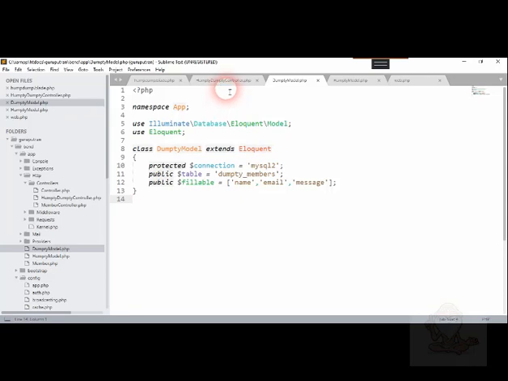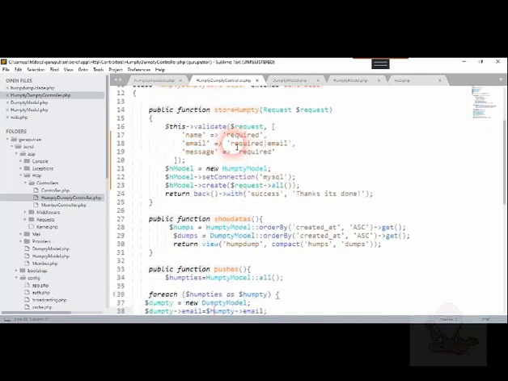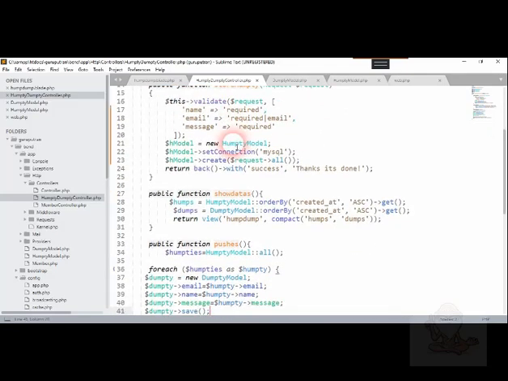What's next? We have to go into the Humpty Dumpty controller. So let's look at the show data function here. I have defined hums equal to Humpty model order by created_at ascending get, and dumps equal to Dumpty model order by created_at ascending get.